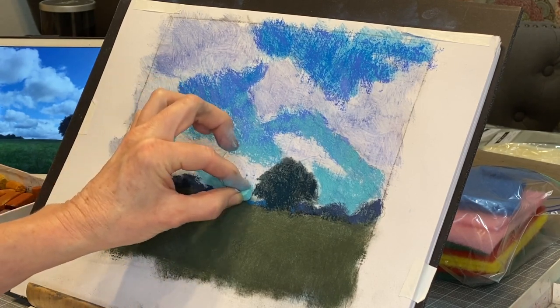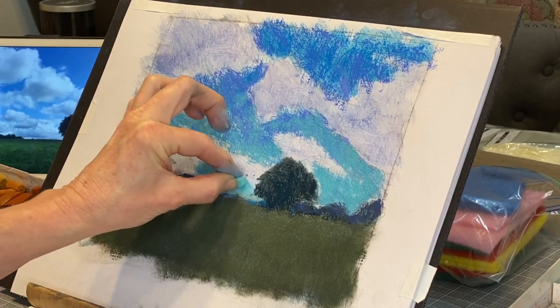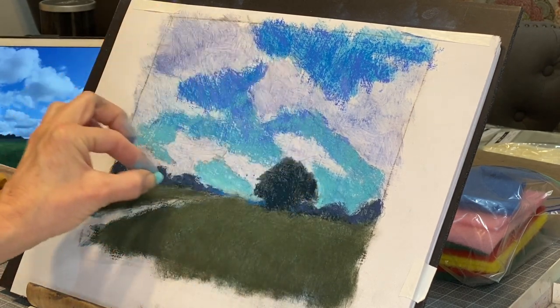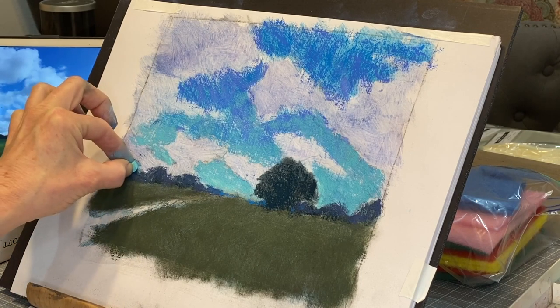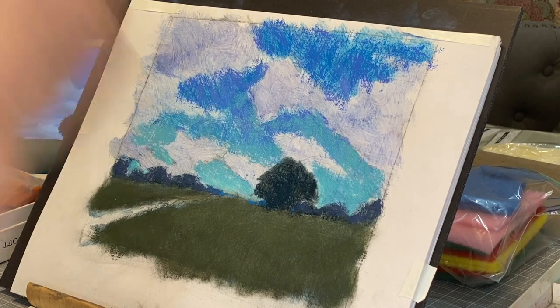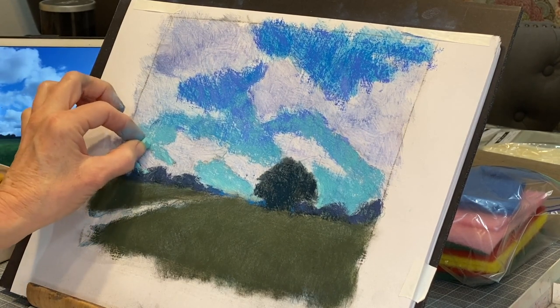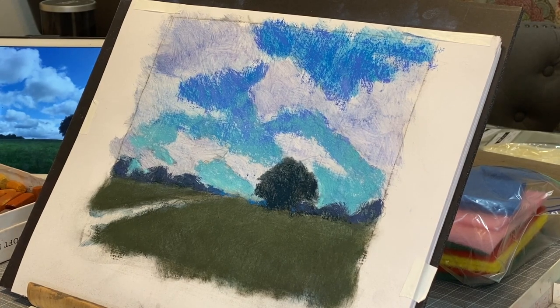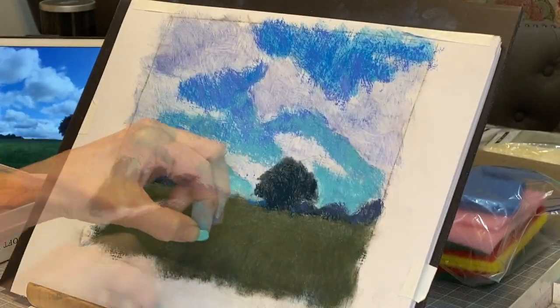And I also missed some of the footage of the grass. I apologize. Life is just nuts when you're trying to film and do all these things. But you can see I put down kind of a base of green and I already blended it in. I do apologize for missing that footage there. But it's the same strategy that I used in the grass that you're about to see me use here in the sky.